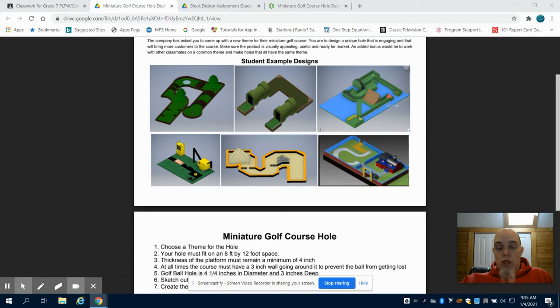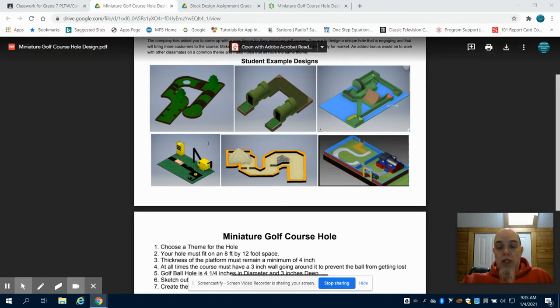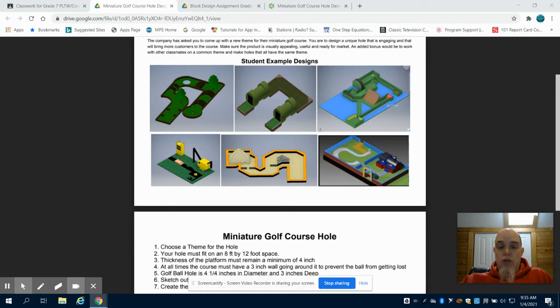This is where you have a chance to be creative and design something that you would like to design. What you can see up here is 6 different examples of projects that have been done previously by students. And we'll talk about some approaches into designing this.